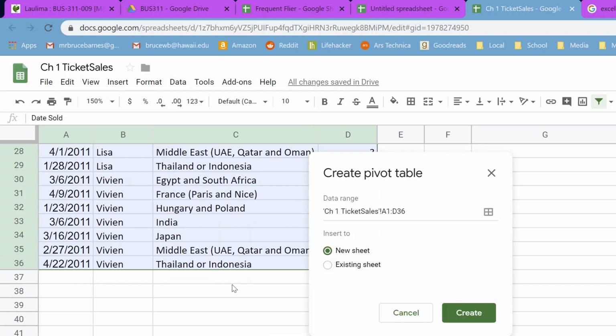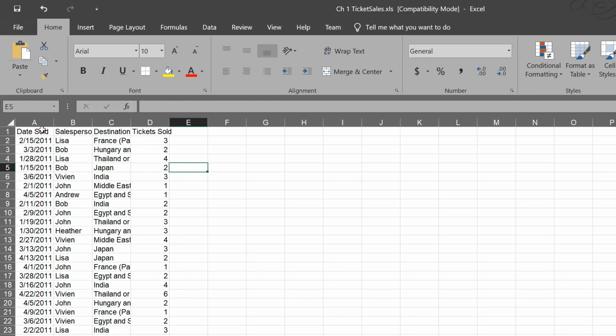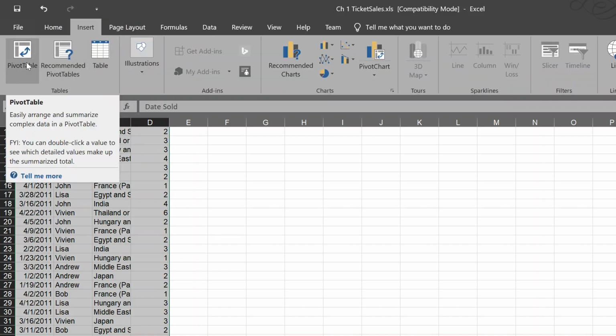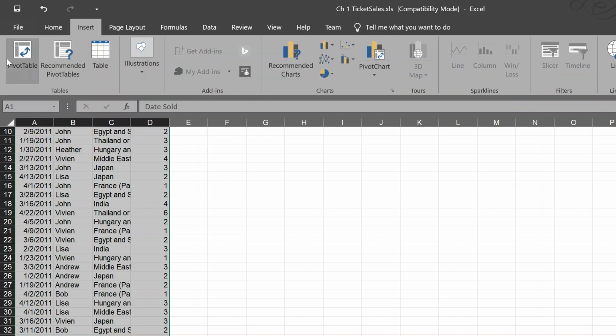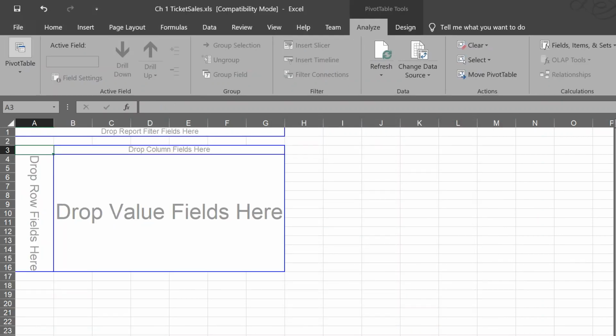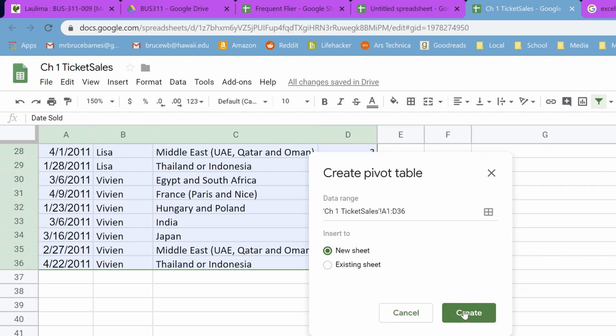All right, you're gonna get something. In Excel, you select your data, and you would go insert and then pivot table over here. I personally like Excel a bit better, but we'll do Google Sheets since that's what I agreed to, right?